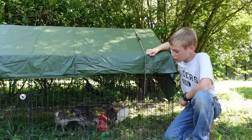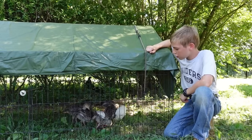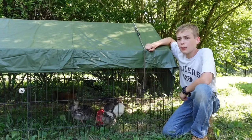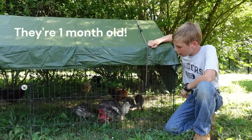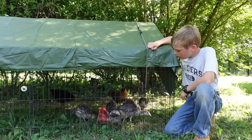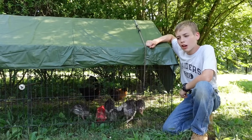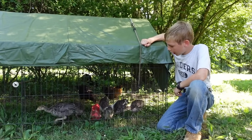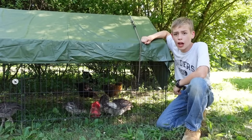Hello, this is David and Anna from Ozark Family Homestead, and today we're going to look at some baby animals. So first off we've got these baby turkeys. We hatched them out of the incubator — I don't know, maybe two weeks ago, maybe three. And as you can see, one ended up being white. I don't know how that really happened, but it did. It's getting along just fine.